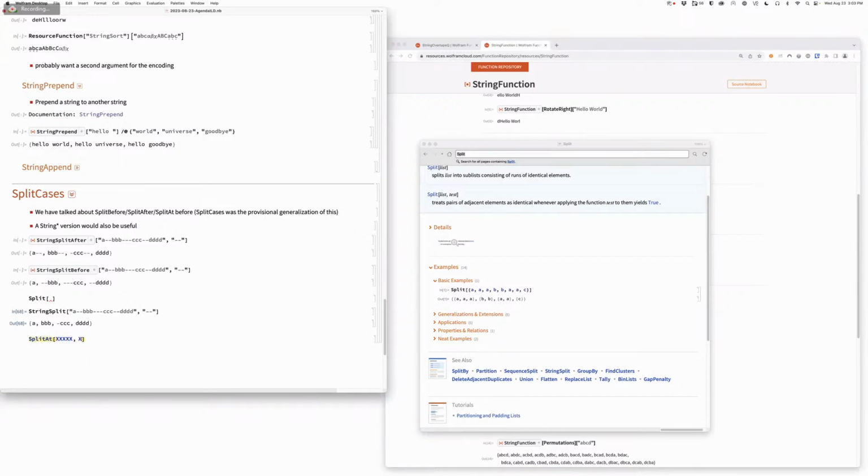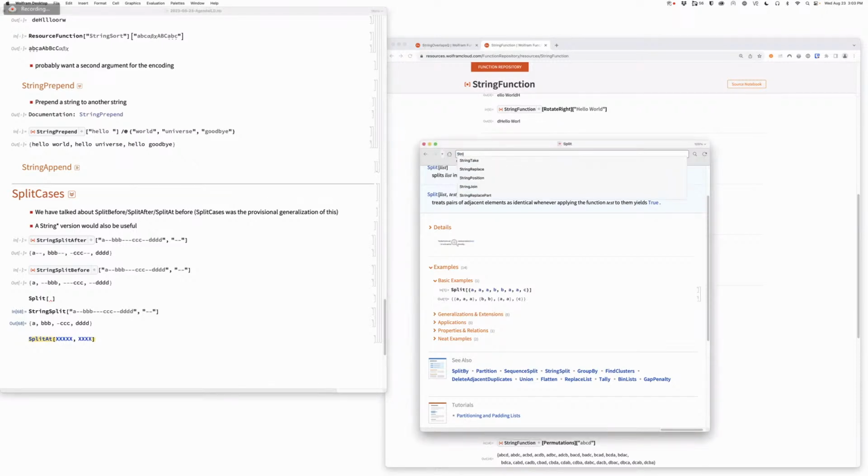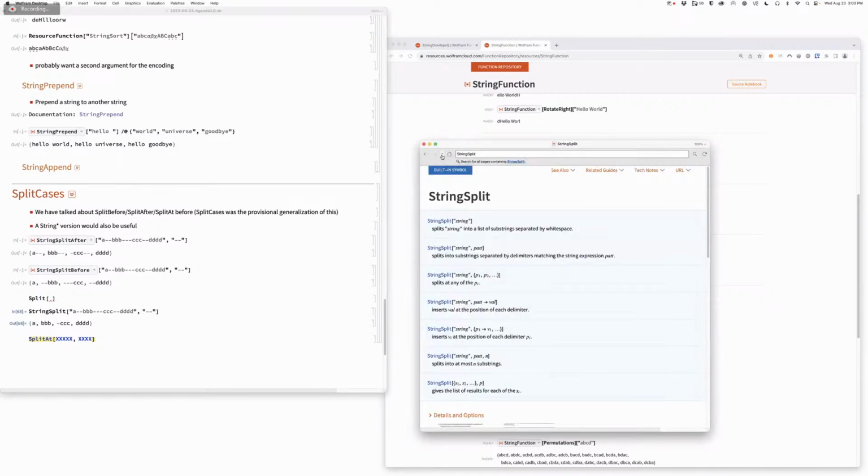Right? All right, so you're saying that string split could have an assembly argument. Yeah, basically, what do we do with the separator? Look, you see, we got all these things. Right, because rule is a replacement.